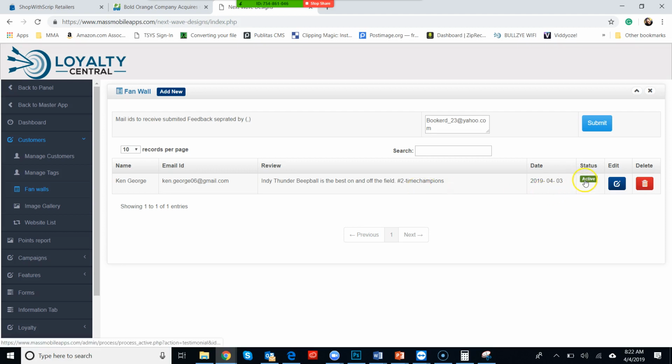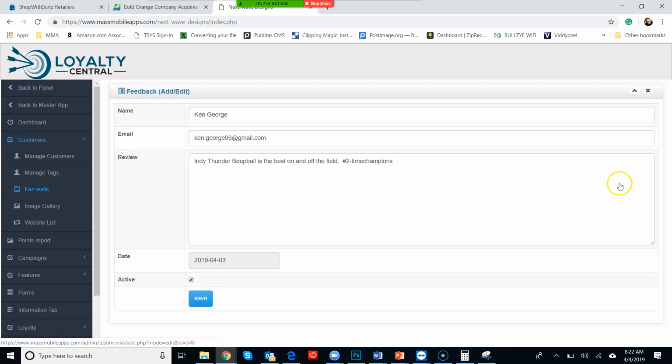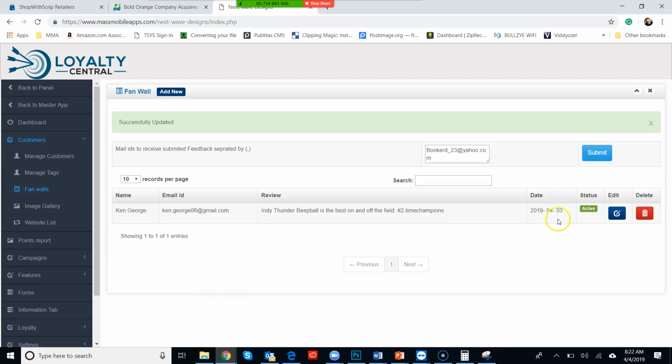He's going to come into the back office. It's going to say deactive. He's going to read the message. Oh, they've got a typo. He can fix the typo. And then he says, okay, this is a message I want to have in here. You click this button to make it active, and now it shows up inside of the app.